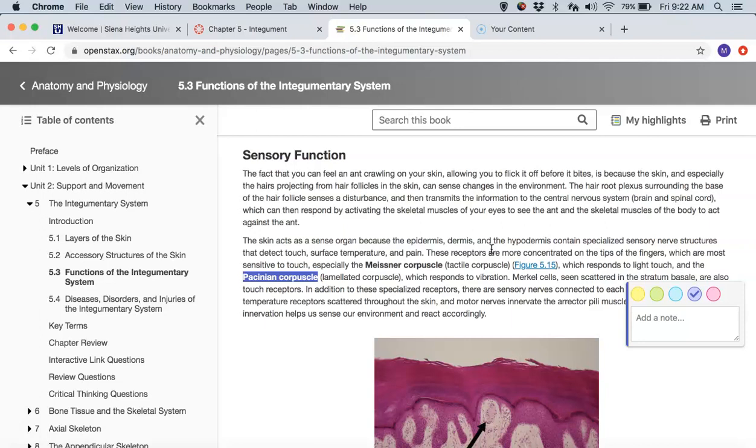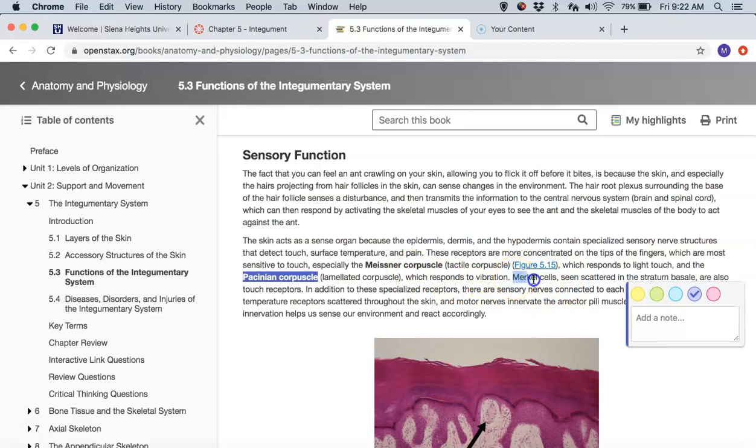So if you're pressing a little deeper on your skin, or you place a finger on the back of your skin and move it back and forth, the Pacinian corpuscles are the ones alerting your brain to the fact that, hey, there's something pressing on my skin a little more deeply than the Meissner corpuscles have been picking up. The Meissners are overridden when you're pressing down hard, and the Pacinian corpuscles take over and send that information to the brain. We'd already seen Merkel cells.